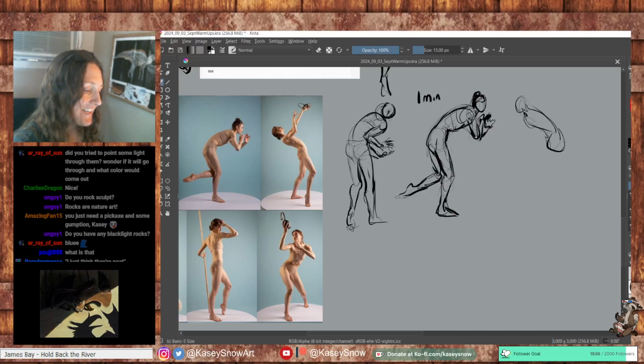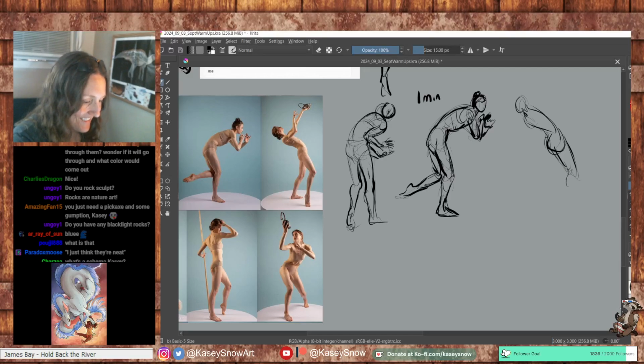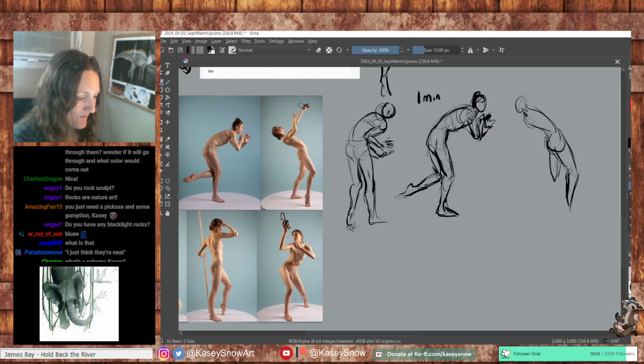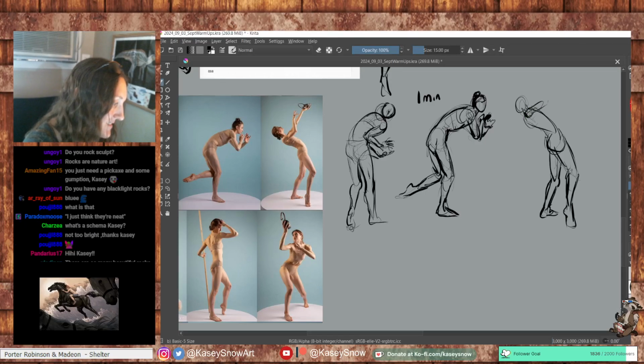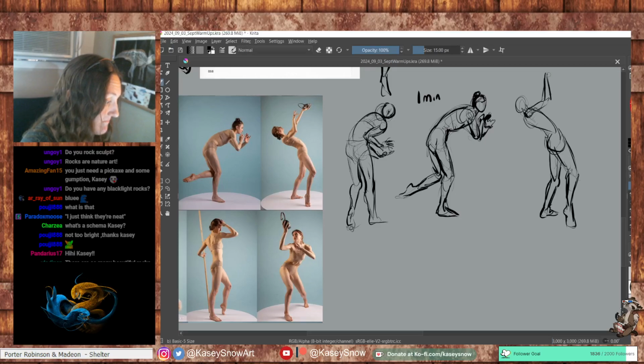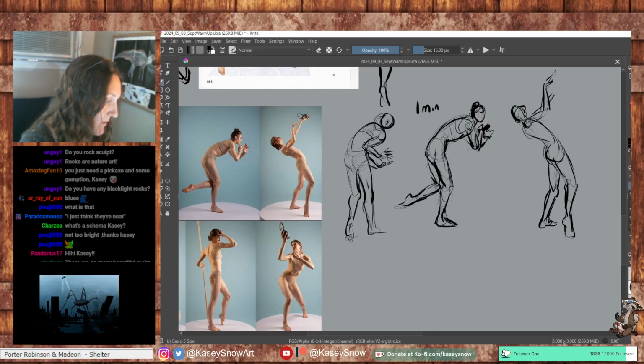I hope you guys are having good studies. I'm sorry that I just randomly got distracted by rocks. Hey Pandarius, how you doing? Give me one sec. I am trying to not be hyper distracted right now. I'm actually extremely excited about rocks right now. All I want to do is go show you guys my rock collection. Oh, Ungoy, look what you've unleashed. It's Pandora's rock box. Casey adores rocks? There's so many things you can do with that. It is a very fun show. If anyone ever gets a chance to go to the Denver Rock and Mineral Show, it's a good one.